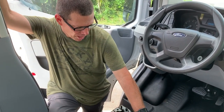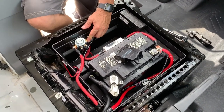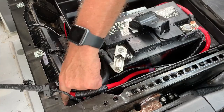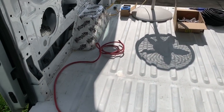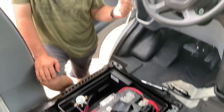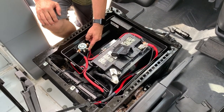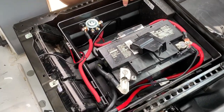I'm finally done. I came from the positive on the battery, went into this fuse, came out of this fuse into the solenoid, and then came out of the solenoid, out of the battery box, through the bottom of the seat, and it's going to run under the floor over to where our battery bank is going to be. To get power to the solenoid, we ran a wire from the fuse block up front to one that's only hot when the ignition's on — it comes under into the battery box to give power to it. For ground, it just runs to this bolt right here, because that was a good ground.